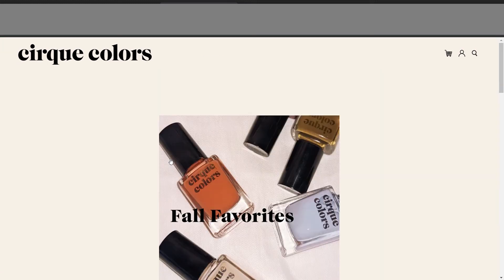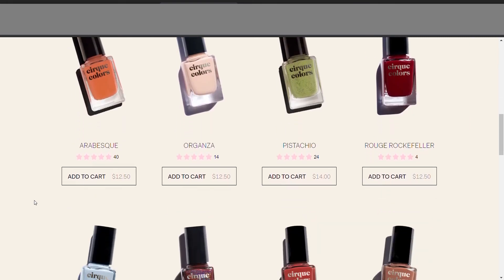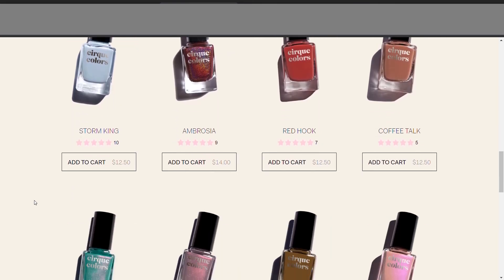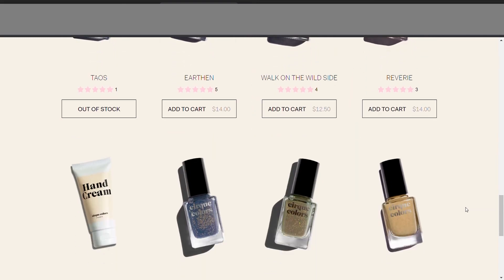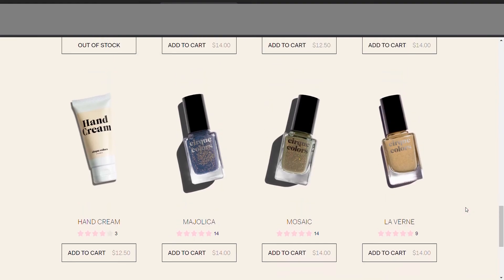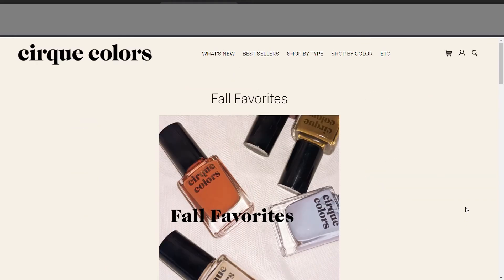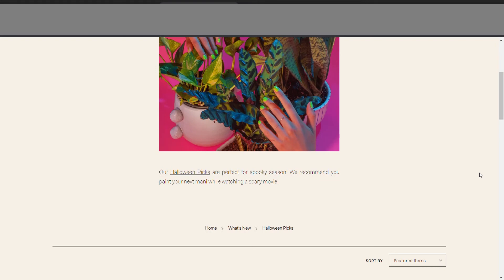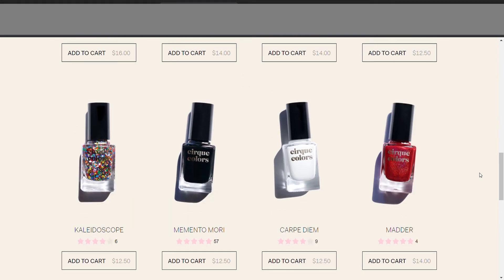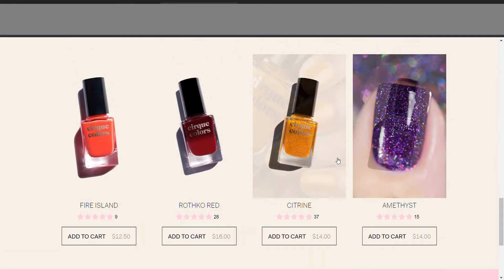Let's look at their fall collection. This looks cute — oh no, I thought that was green, that's a brown. I don't love any of these. I feel like I kind of have some of these colors already. Let's look at what I was wanting to possibly buy. What is this? Halloween picks — this is what happens when I don't plan things, I just get completely distracted. These are just random ones they thought were good for Halloween. This looks like Halloween to me, both of these.